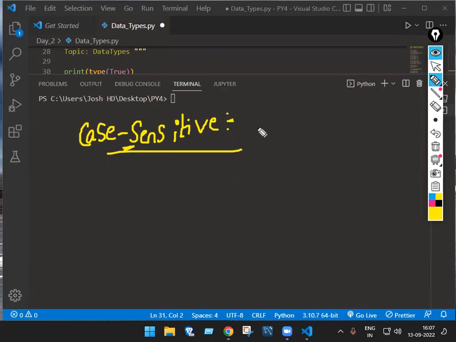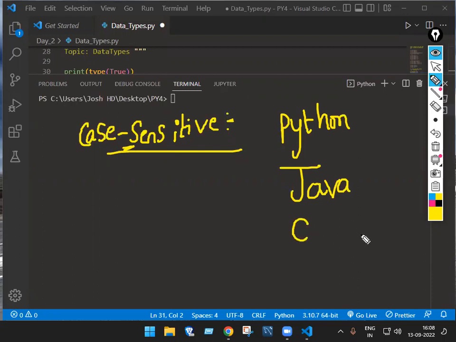So Python is case sensitive or insensitive? Case sensitive. So what are the languages which are case sensitive? Python, Java, and C. All these three are what? Case sensitive. Make a note of this one. What is case sensitive?